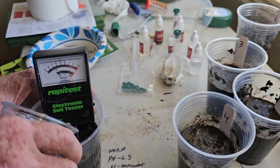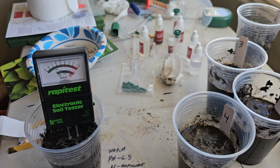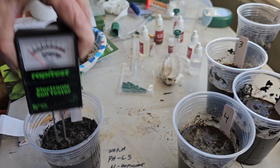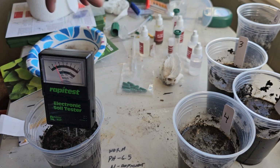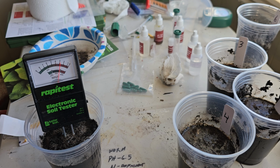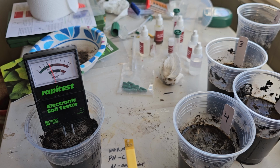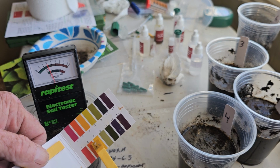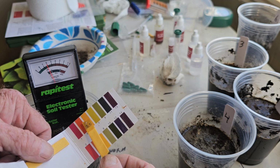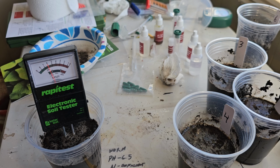Add some more water, see if I can get some more soupiness going here. And that says it's highly acidic. Well, let's find out. Kind of stir this up a little bit. See what the paper says. Kind of close to a 5 or a 6. So we're going to call it about a 6, which corresponds to the meter.